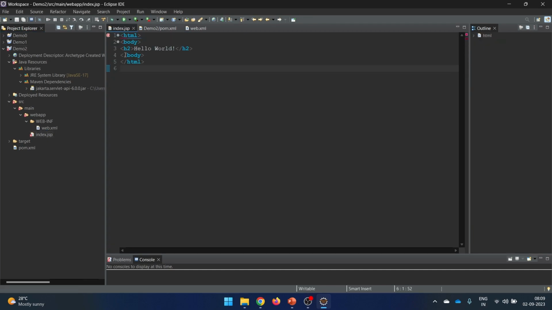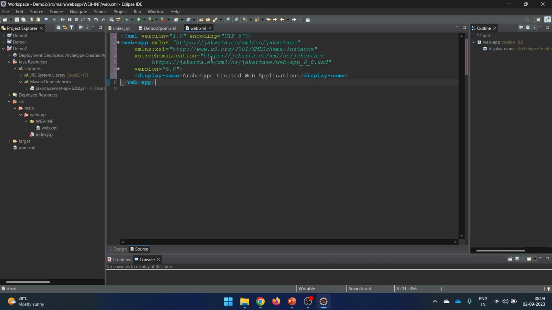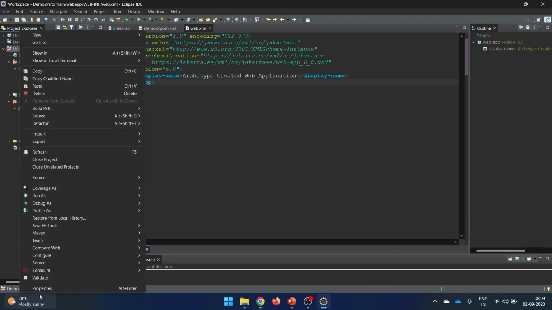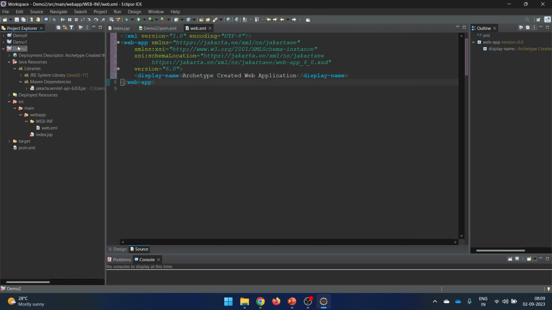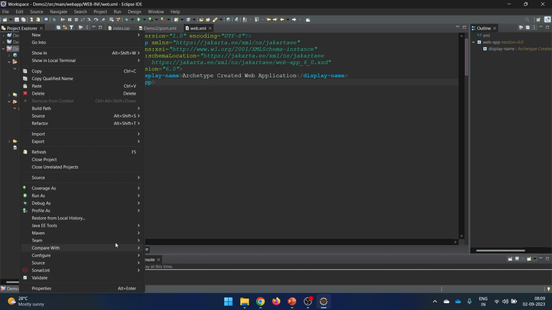So now the error changed. Now it's saying, okay, now again that error came back, so it says 2.3 and something. But here we have changed now to 6.0. Now it is not referring to 2.3. Let's see, did it change in properties or not? So we'll go to project facets. It is still 2.3. So what I'll do is I'll just update the project here.